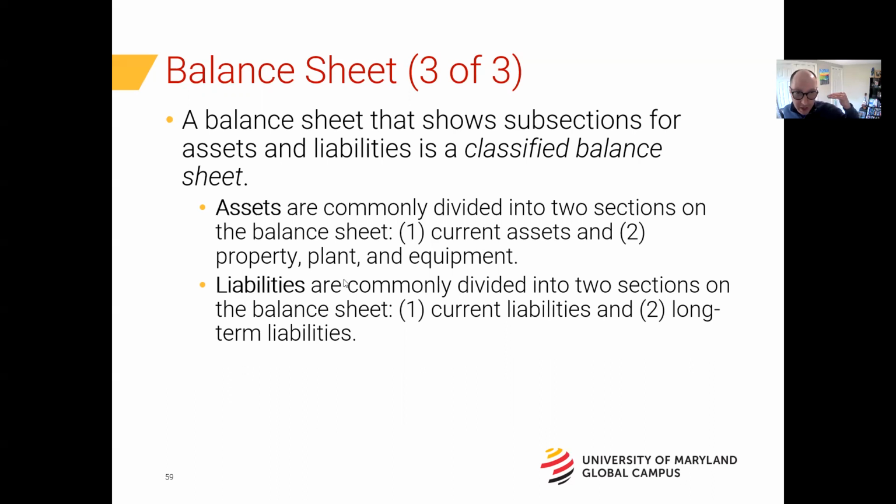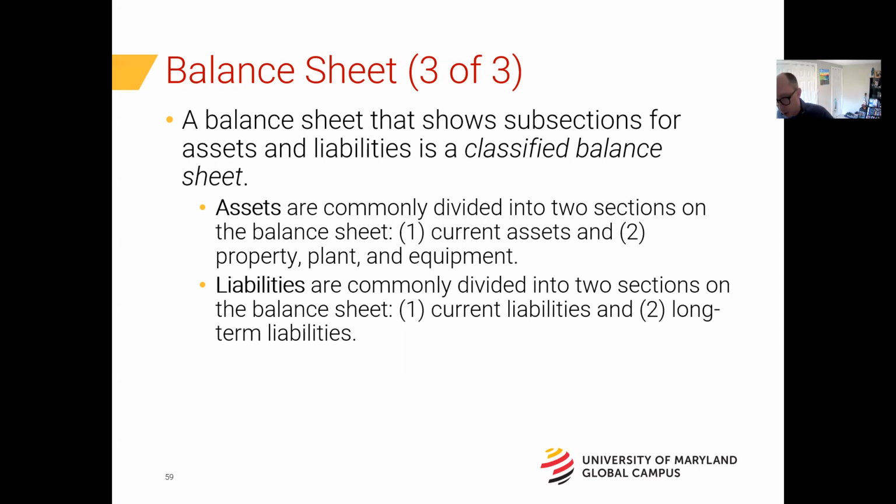And as you know, the balance sheet has assets and liabilities and equity. Within assets, we have two primary categories. One's called current assets, and then we also have long-term assets, also known as fixed assets. Current assets include things like cash, inventory, accounts receivable, or anything less than 12 months. Current means 12 months or less. I can use them in 12 months or less.